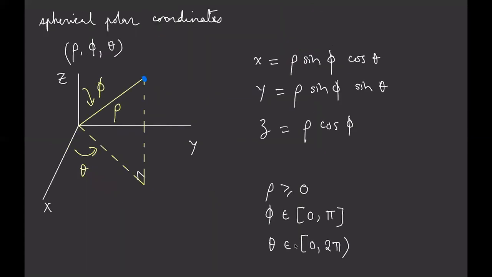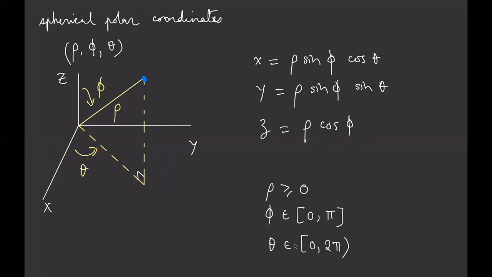Well, we are given a hint here: use spherical polar coordinates. Okay, so let's remind ourselves about spherical polar coordinates. The convention I'm using here is these three variables, rho, phi, and theta. Given a general point in R3, rho is the distance to the origin. Phi is the angle measured downwards from the positive z-axis. And theta: you drop down a perpendicular from your point to the xy plane, and you draw this line here. Theta is the angle from the positive x-axis.